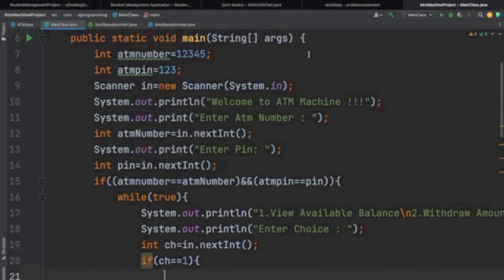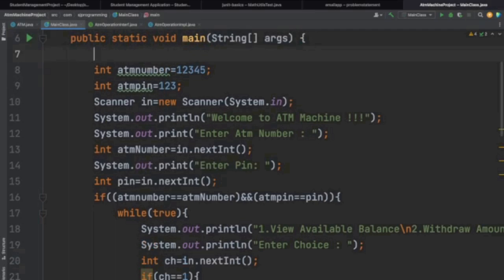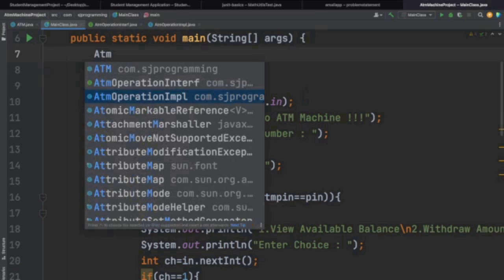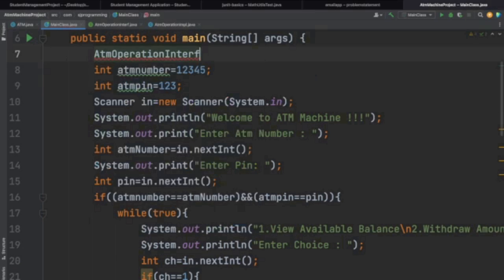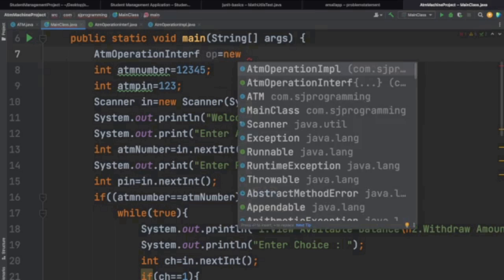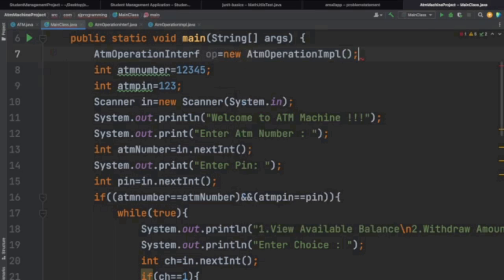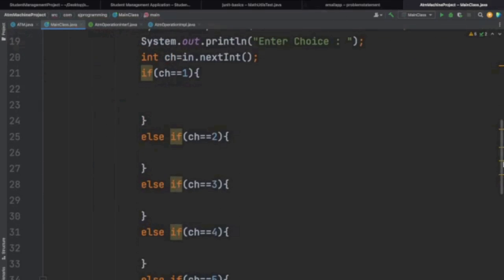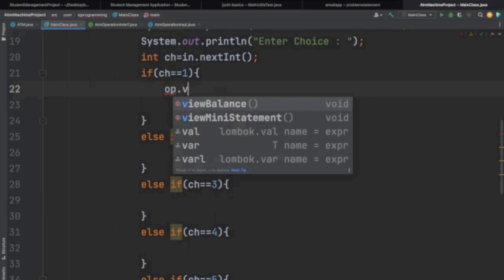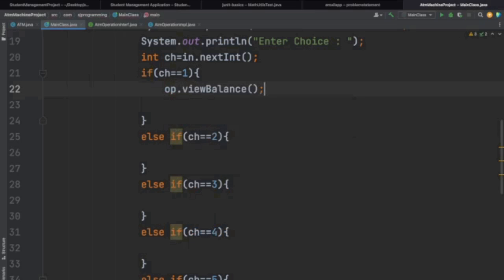So let's create the object of that. How can we create the object? ATM operation interface, and let's write op is equal to new ATM operation implementation class. Now here we can access the methods: op.viewBalance.